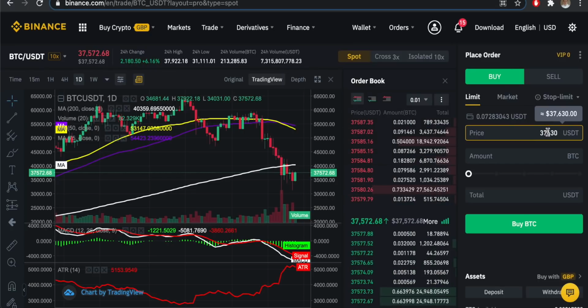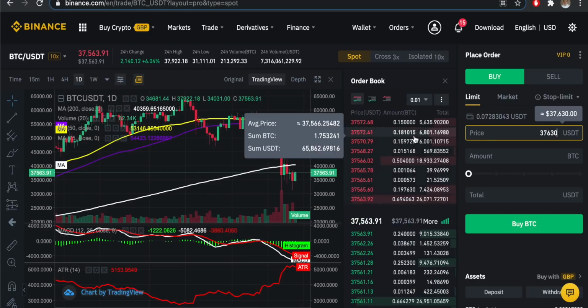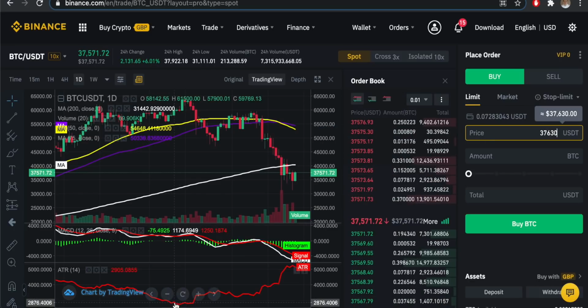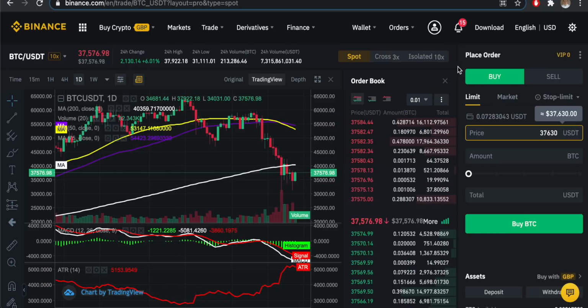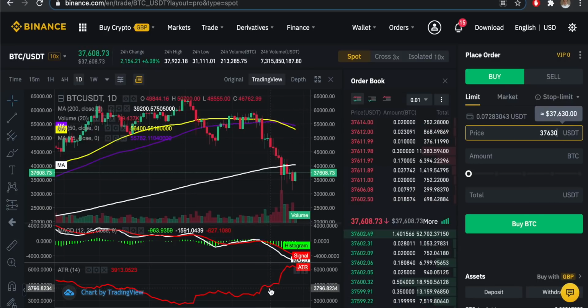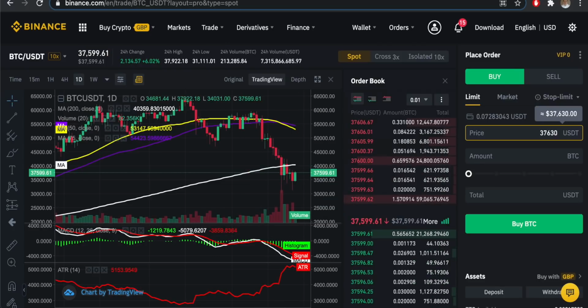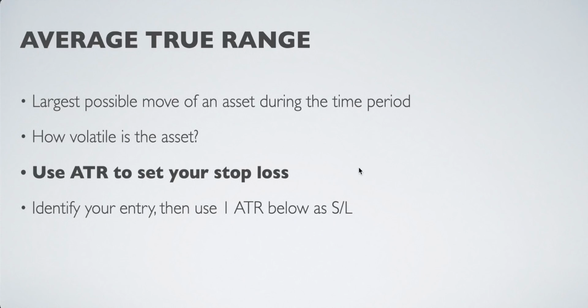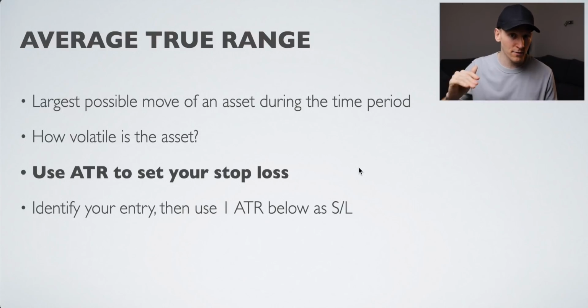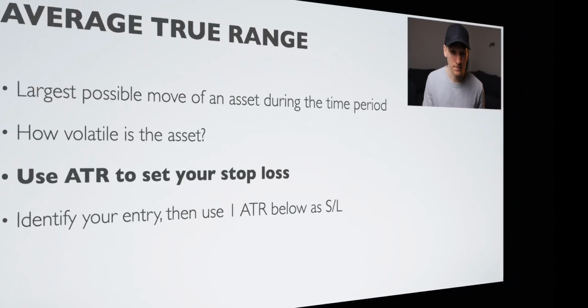If that is too much risk for you to take, then just don't trade and wait for the asset to become a little less volatile like it has been back here, where the ATR is all the way down at 2,876. So that would be completely different. It just so happens that Bitcoin has had a very volatile move recently, and so the ATR shoots up. You can look at other assets, stocks and Forex with much lower ATRs, essentially the daily volatility or the time period volatility. Use one ATR as a stop loss potentially to limit your risk to the downside.